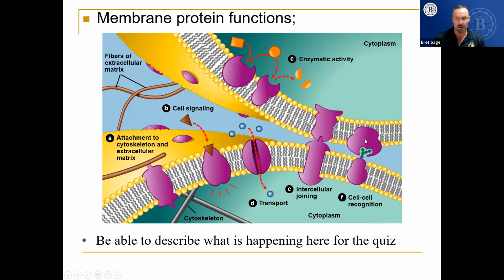This is how cells are able to tell whether or not the cell on the bottom belongs to part of your body or is a foreign invader. Notice that it fits exactly into a little cutout on the upper one saying, hey, this is part of me and not a foreign invader. But if the molecule sticking up was from a foreign invader and it was recognized, this would be a white blood cell and then would destroy it. That's part of your immune system.